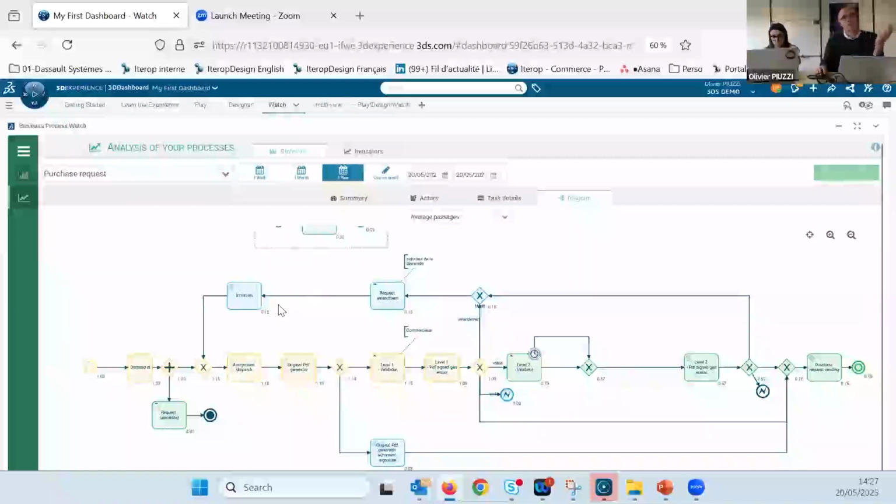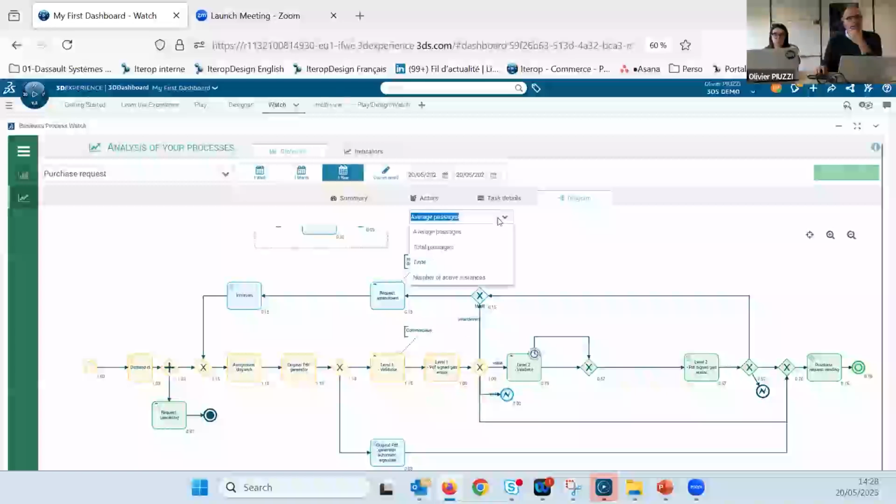Okay, so maybe it's good for you, maybe it's not so good. So if it's good, let's carry on. But if it's not so good, maybe you got to change or to modify something at, I don't know, at the form level or at the beginning of the process, or maybe at the level 1, I don't know. But you've got to modify something or to improve something, maybe in the form.